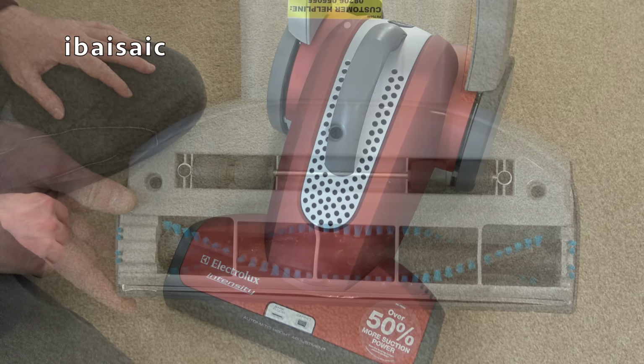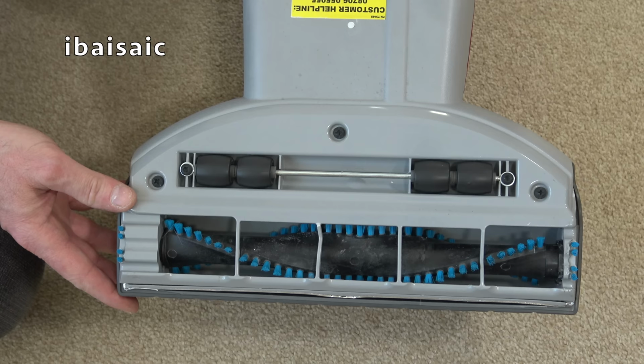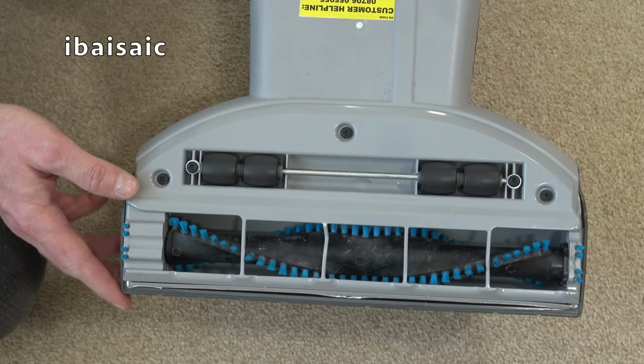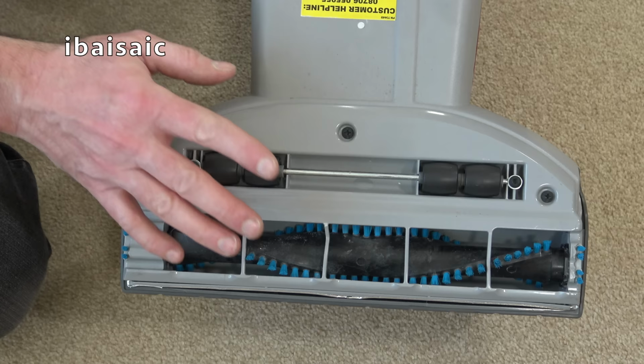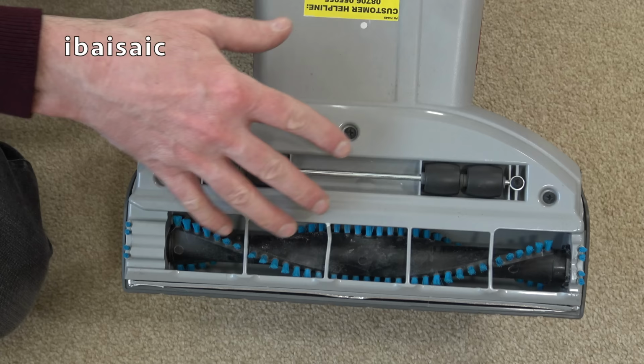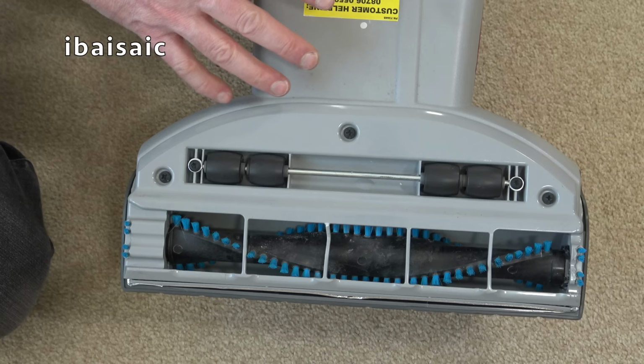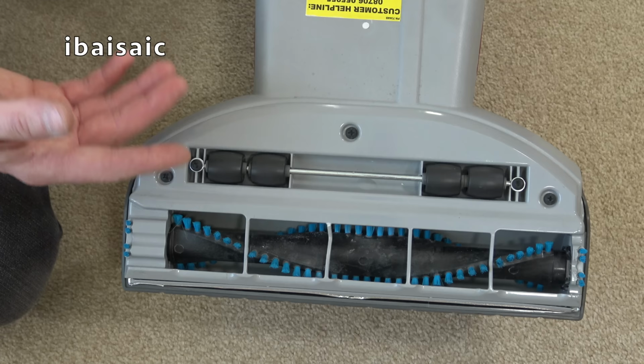According to the box, this Electrolux Intensity has over 50% more suction power than the leading upright vacuum cleaner, and that's dated, if I can see from here, March 2007. Basically, they're claiming that, I think, because the motor is so close to the actual agitator where the suction is based. The motor is just inches away from it, unlike some cleaners where obviously the air has to pass through lots of internal ducting and hoses and pipes. So that's why it was supposed to give you an intense clean.